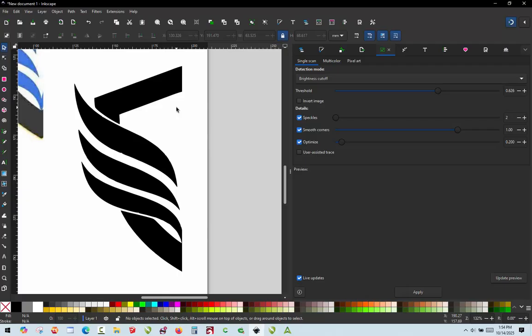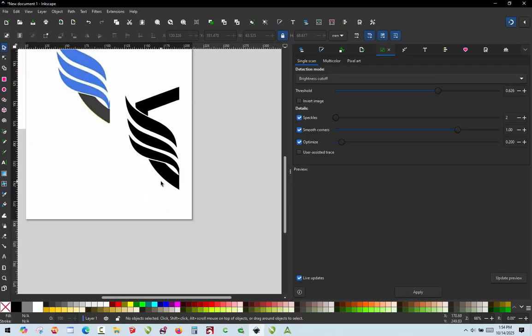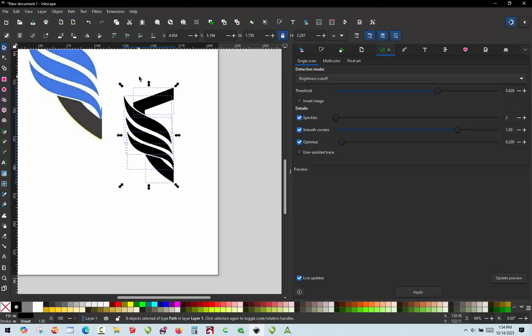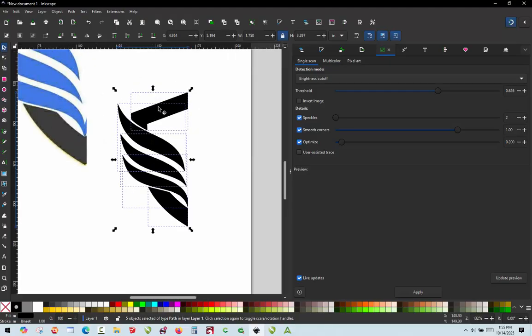So the next thing that we want to do is maybe resize this to the finished embroidery size. So let's go over to inch mode here. And for the width, we want it to be about, let's see, I'm trying to think exactly how I want this. Let's just do 1.75, okay? Now this is only half the design. So if we were to mirror this, then the overall design would be about 3.5 inches. So just keep that in mind.